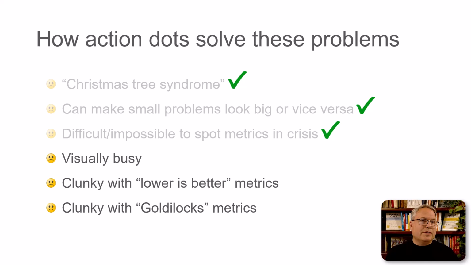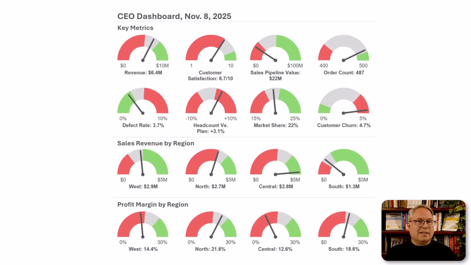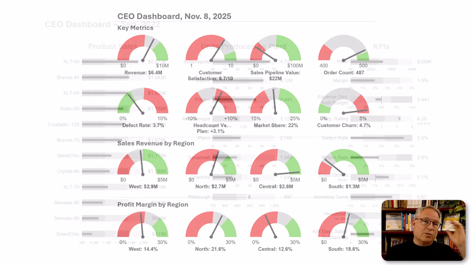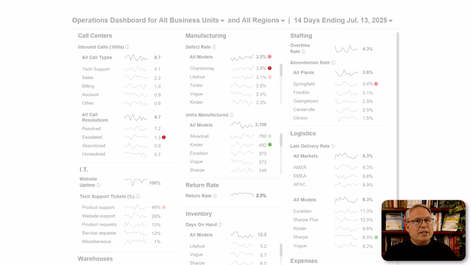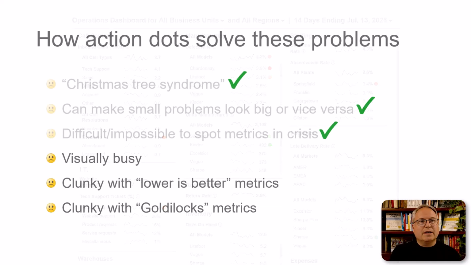Another problem with conventional methods is that they can look really visually busy. And you really notice this with things like gauges. It's like, woof, they're just going to tune right out when they see something like this. Or bullet graphs as well. They tend to be very kind of busy looking. Whereas even though we're showing a lot of information on a dashboard like this, the fact that we're not flagging everything actually makes it much more kind of visually digestible. It doesn't look so overwhelming, even though this dashboard is actually showing more information than the last two that we were looking at. And so we don't really have to worry about this either.